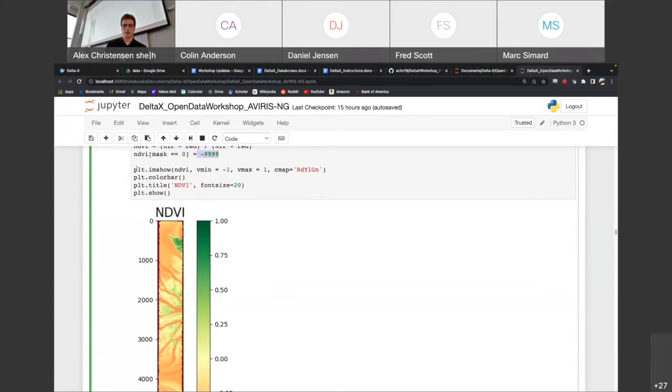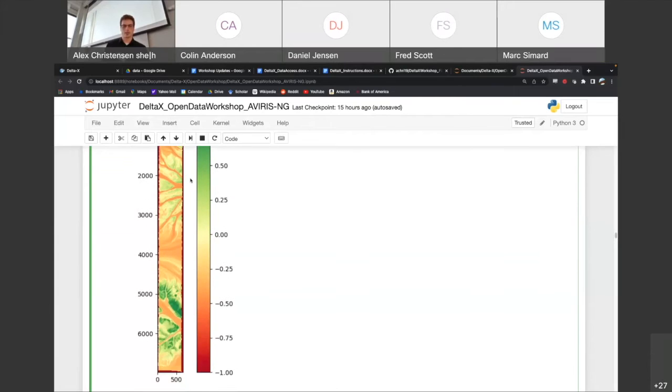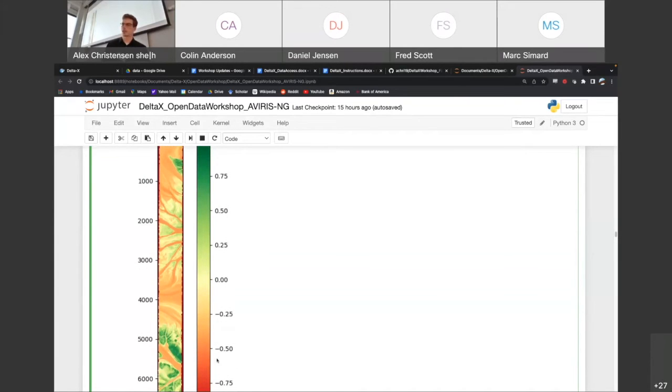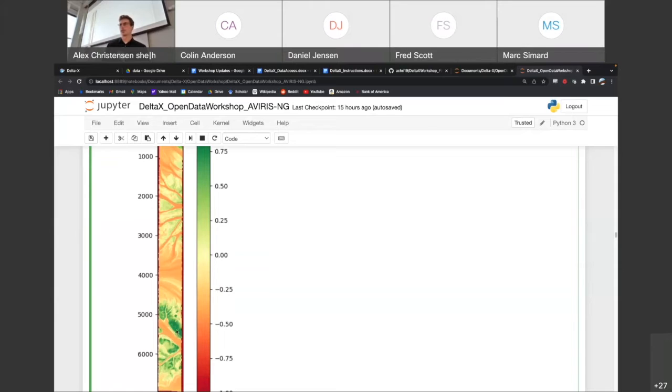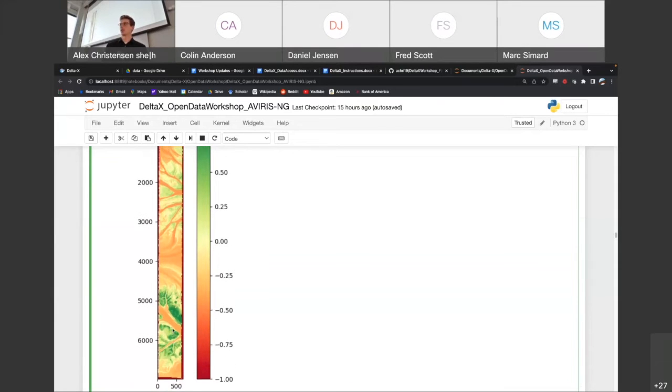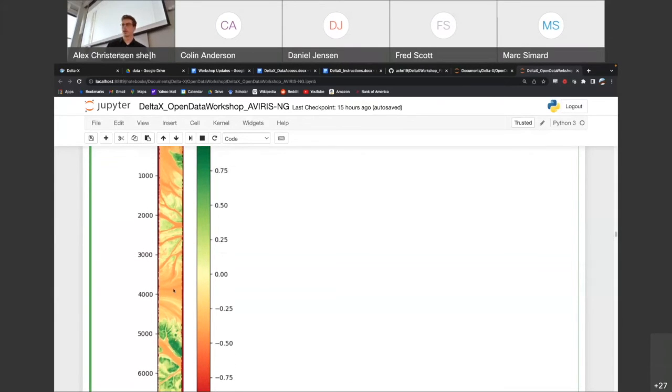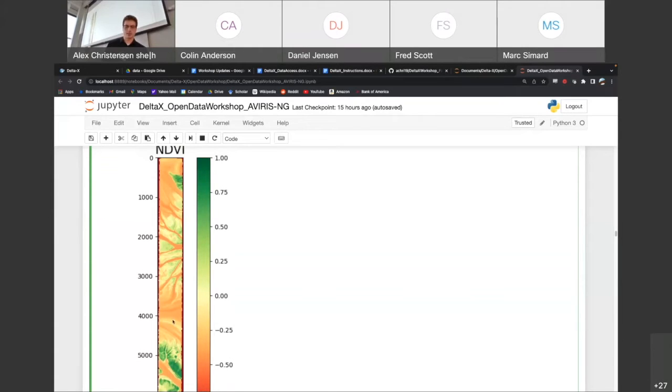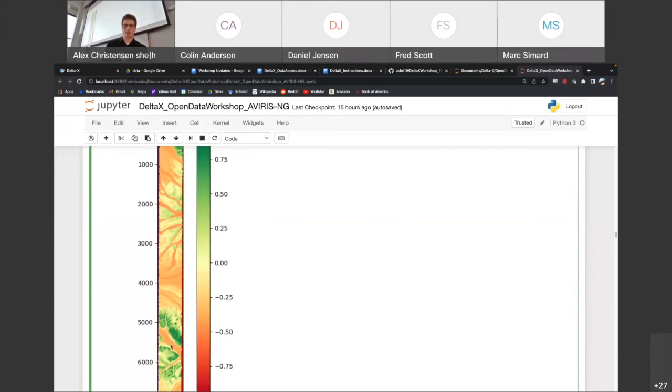And then we use matplotlib and set the scale from -1 to 1. And I like this color map. It just represents the NDVI values a little better, and we show the values here to come up with this map. Does everyone have this plot or something equivalent? Okay, so you can see very clearly water has very low NDVI, plants very much higher NDVI.